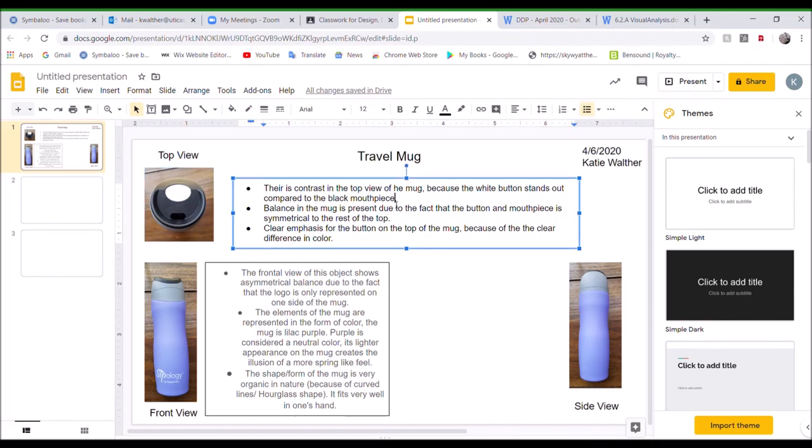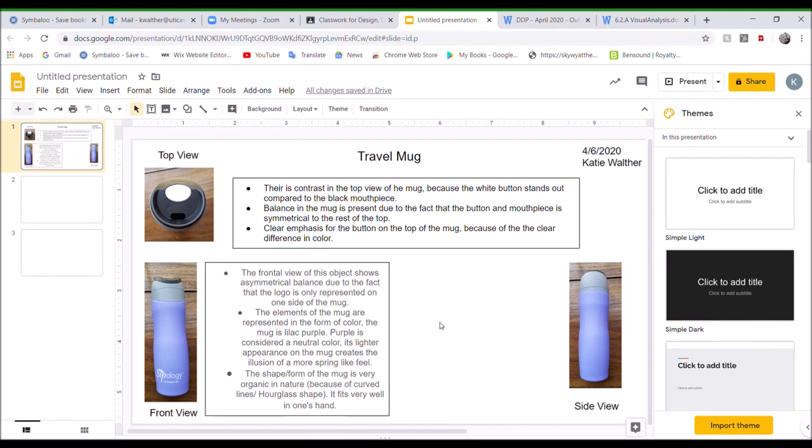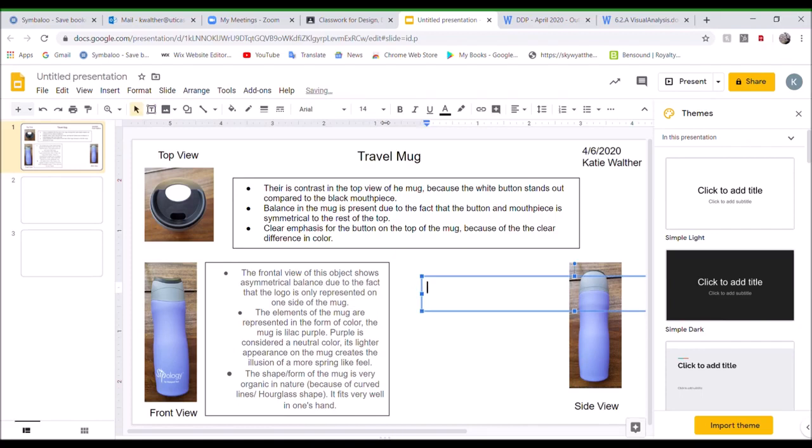So I'm going to put a border around this just so we can show the difference. I'm going to grab text box. I'm going to stick it over here. I'm going to change the font to 12 right away. We'll put a border around it.